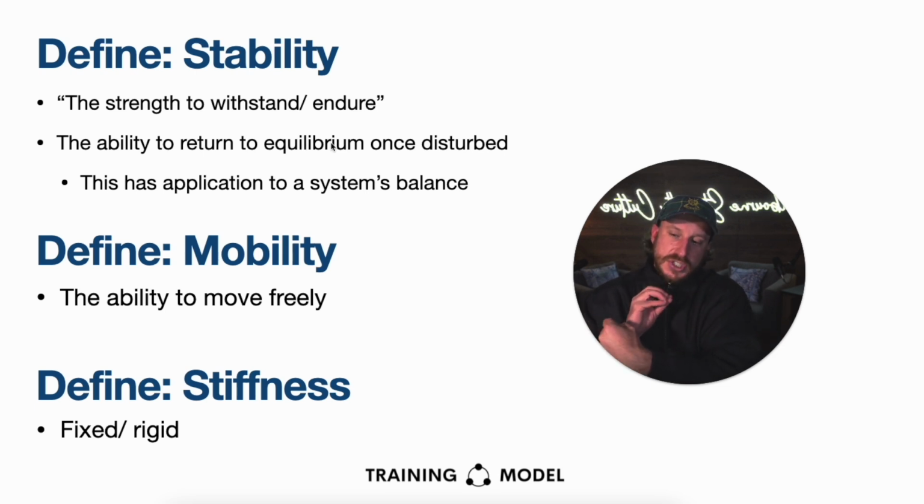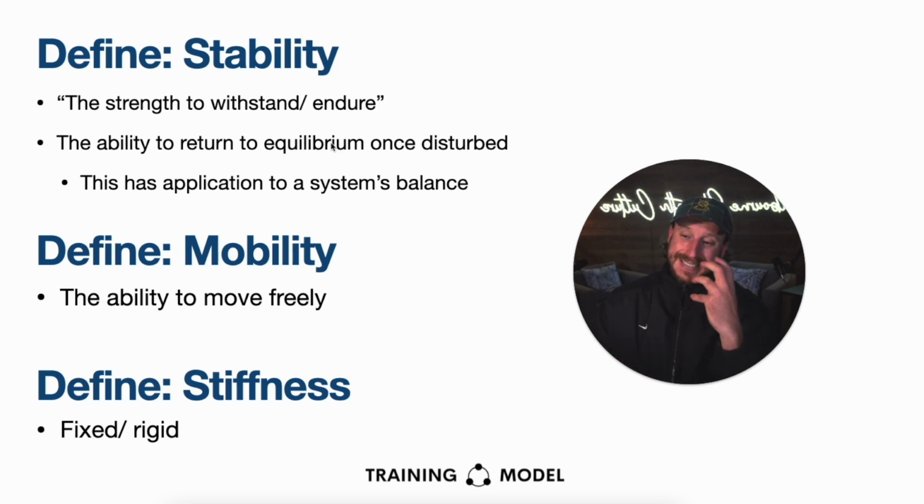However, the system is stable enough to then return back to equilibrium. The only place where stability has application in movement is gravity management. It's a term that we do use in that context, but it's never going to be a term that we use specific to a joint, because a destabilized system is a system where the center of mass has moved away from the base of support.